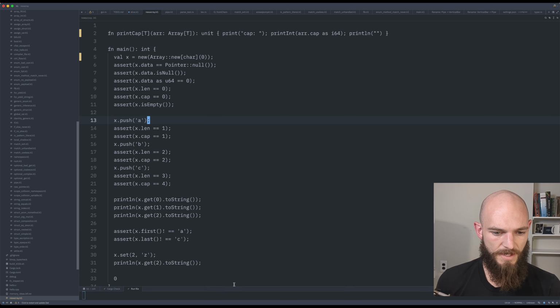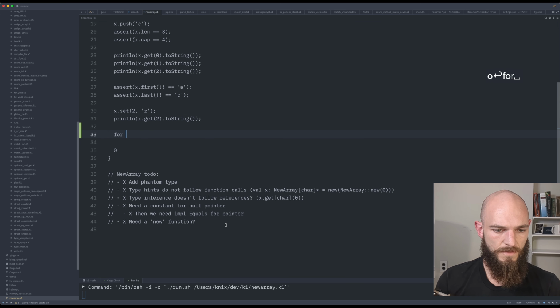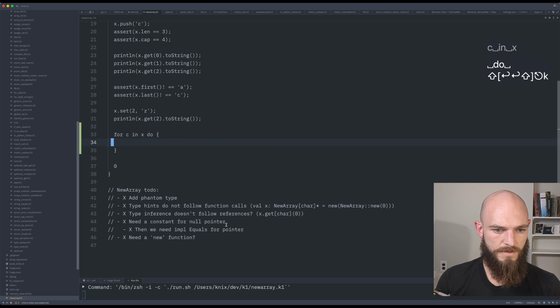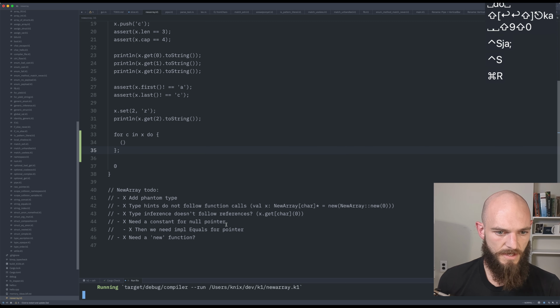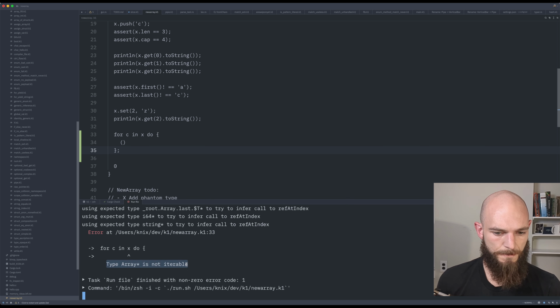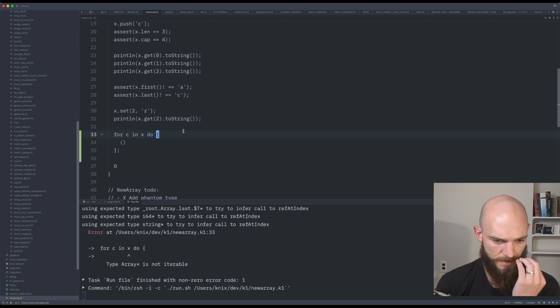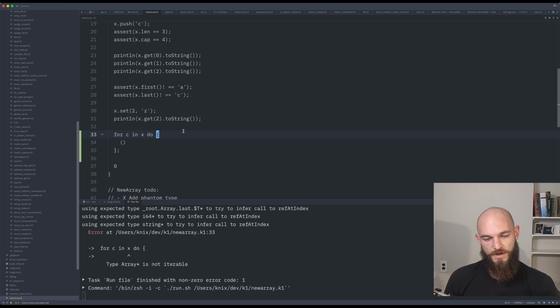The language doesn't know about it yet, so there are things that still don't work, so we can't iterate over it. For c in x do. For example, that's not going to compile. Array c is not iterable. This used to work, but that is pretty easy to fix. We just override item type of iterable and then fix all the generated code, which we're calling by name. So we synthesize code that calls like array.length and array new. So actually it's going to work pretty well. That's neat.